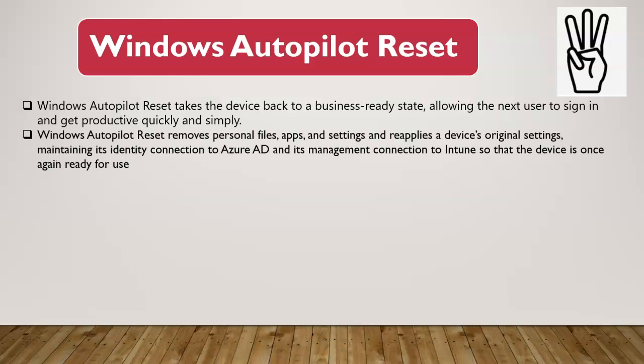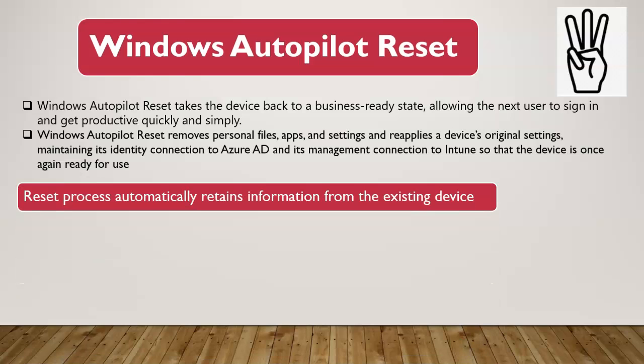It's going to remove all the personal things, that is, the user-specific files, applications and settings. All that will be taken out, and it will be restored to the original state while maintaining the identity connection, so that the next user or the new user can log in. This sometimes works based on the requirement. If the same user wants to retry based on their own experience, they can do that, or we can perform this action as an Intune admin remotely also.